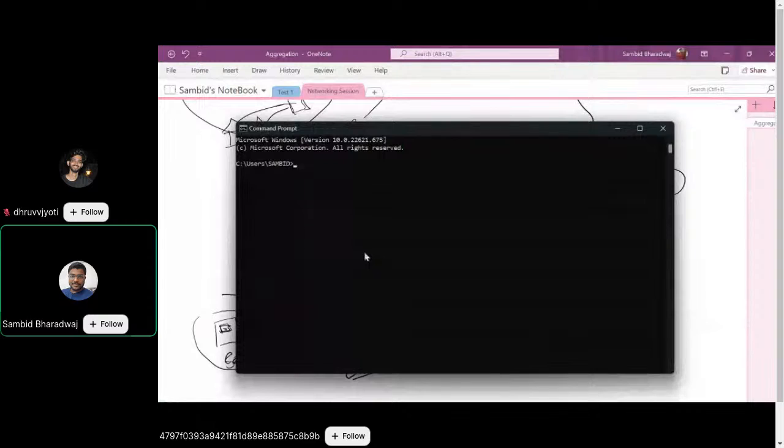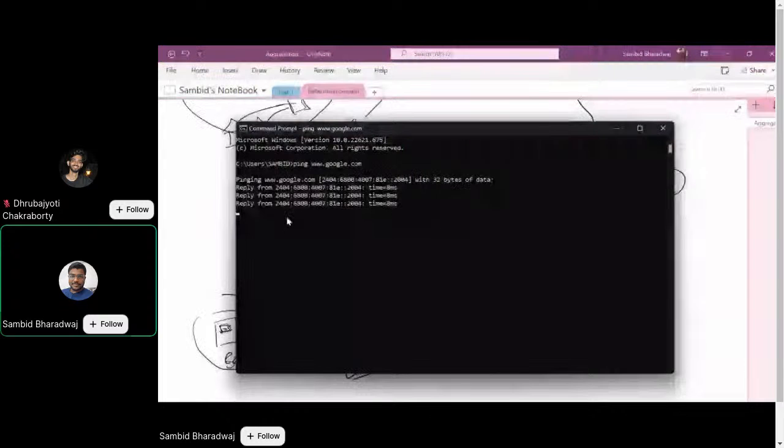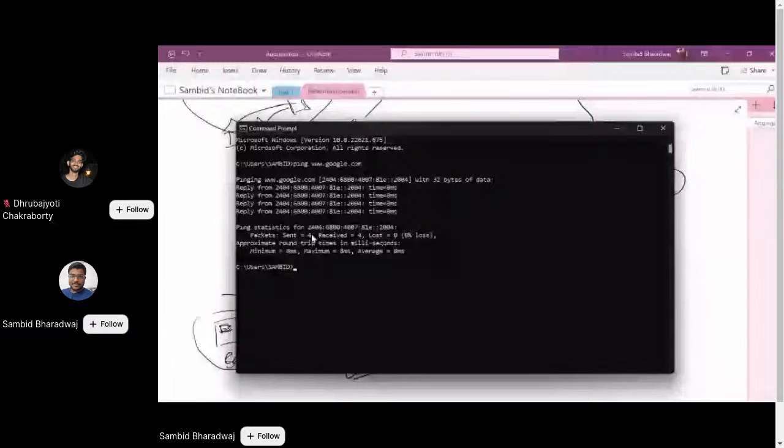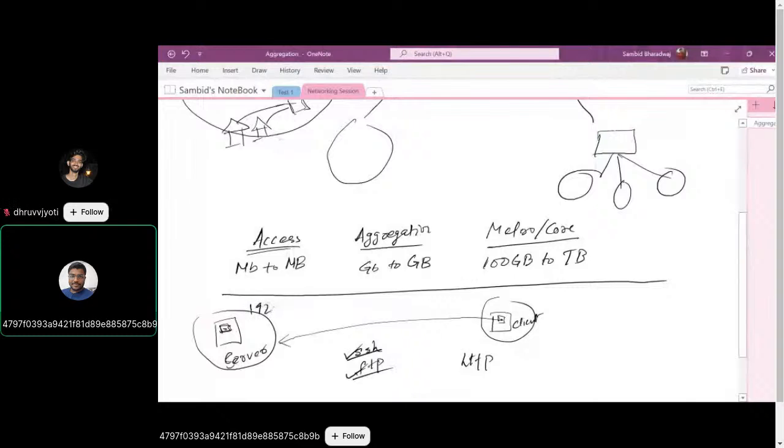The most basic command is the ping command, to see whether a server is accessible or not. Let's say we want to search Google. I will just ping www.google.com. Now you see you are getting replies from the Google server. The ping command is basically used to check whether a particular server is accessible. Now this server might have some IP address, let's say 192.168.2.23. Assuming this is the IP of the particular server, or the computer that has the data.